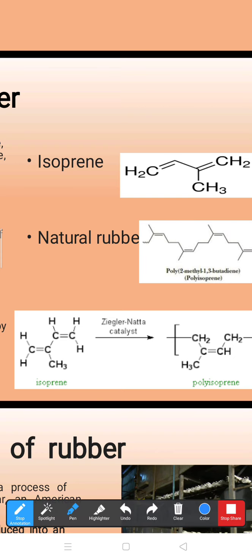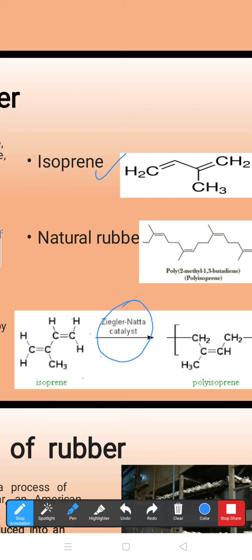You see the isoprene structure. First of all, on the top side I showed this isoprene. The same isoprene we'll see in the repeated form. We can take it in the repeated form over here. Then CH2 double bond C, CH3 downside. Then top side CH double bond, then this CH, CH. It can undergo polymerization with the help of Ziegler-Natta catalyst.